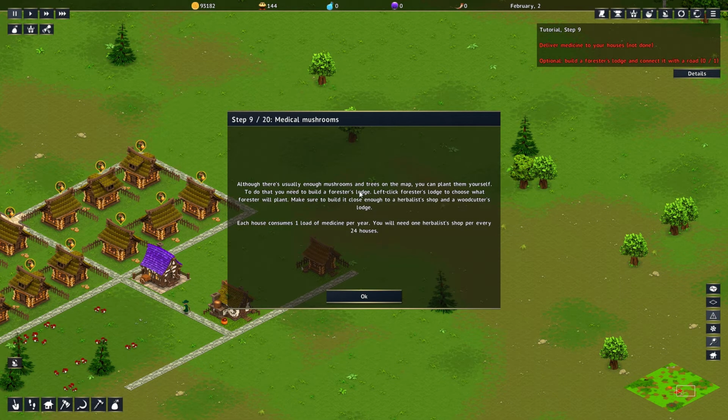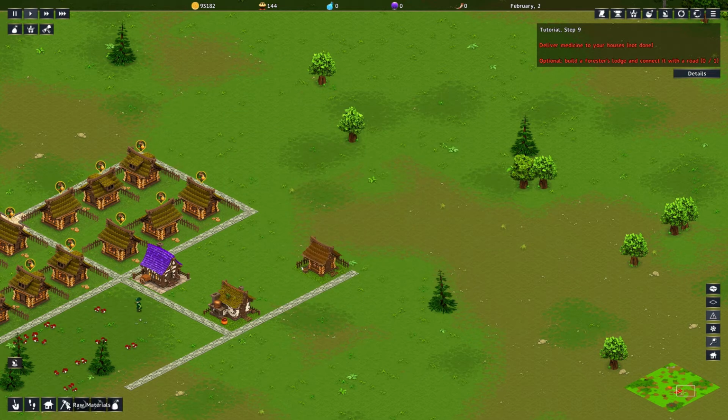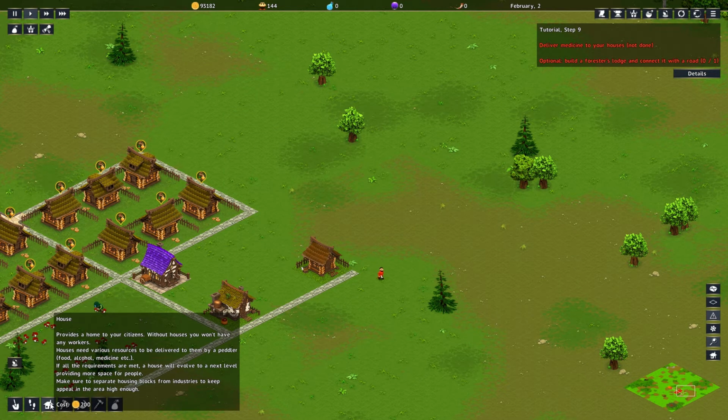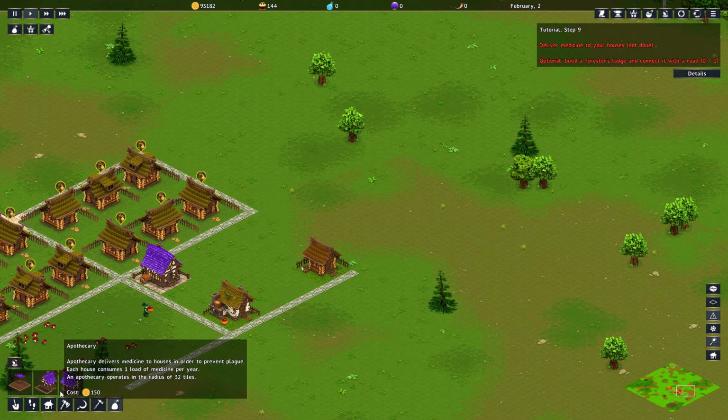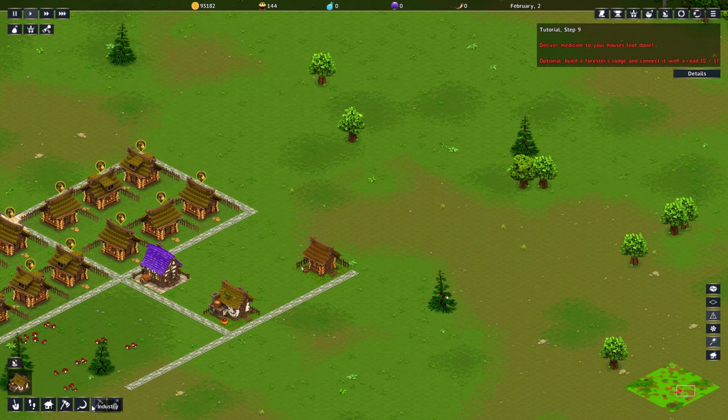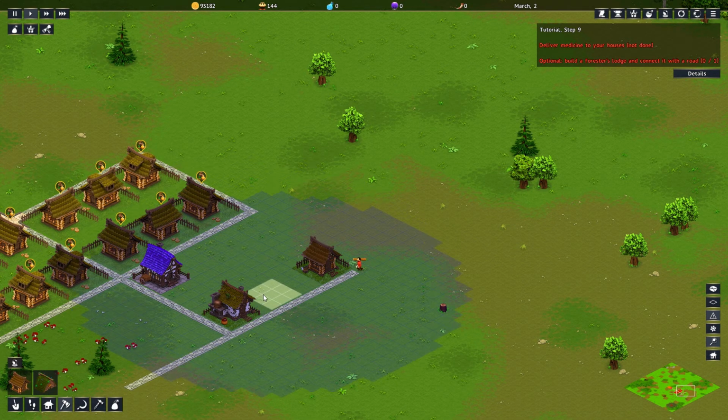Although there's usually enough mushrooms and trees on the map, you can plant them yourself. To do that you need a forester's lodge. Let's build one of those actually, because I don't see many trees around here and I would like them to be closer. I have to find where they are. It's not industry, it's raw. Yes, here we are, a forester's lodge.